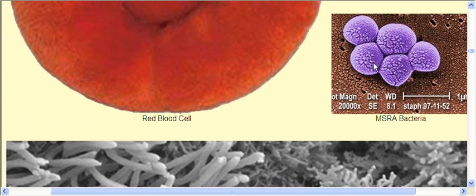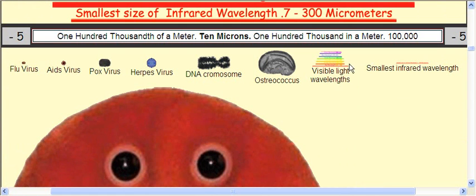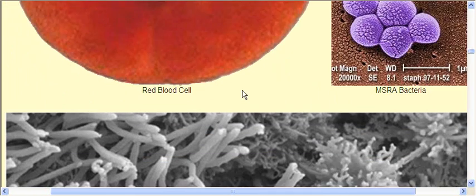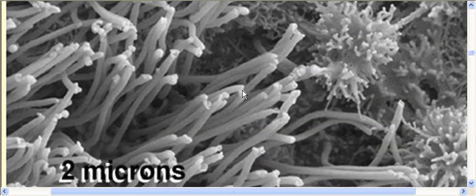So here's the bacteria, the smallest of bacterias. Or not the smallest. The smallest of bacterias are, I didn't put them here. About as big as that. So here's all of them, a real picture of them together. So bacteria on top of a red blood cell. Bacteria are small. Now look at these little alveoli.